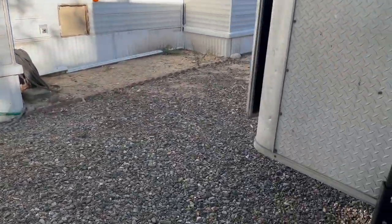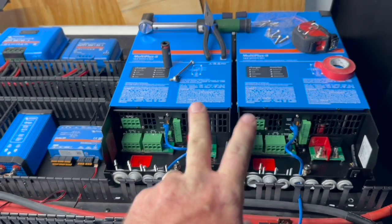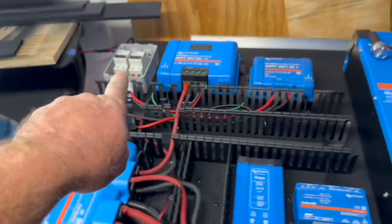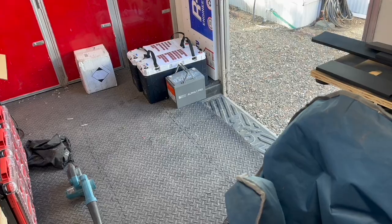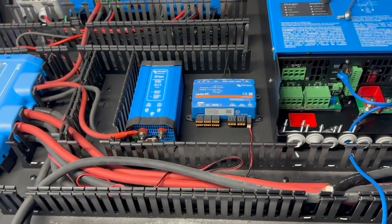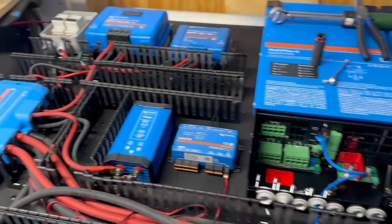Pretty much all complete up top. In the bay, you can see the board laid out with our two inverters, everything ready to go. We're going to pull the inverters off before we hang the board because we don't want to try hanging 200 pounds all at once. You can see where the solar is going to come in and work its way over to the two controllers. We've already got everything wired going into the Cerbo GX. There's no separate shunt because we're using the Epic 24-volt 230 amp-hour V2 battery — they control their own charging and provide information back to the Cerbo and touch screen. We also have our Orion 70-amp 24-to-12 converter, plus an Alpha One Pro by Rich Solar as backup for their jacks and slides. Plenty of power.